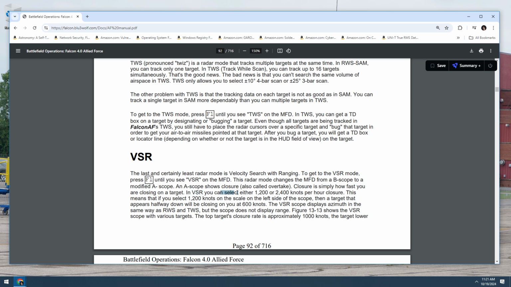In VSR, you can select either 1200 or 2400 knots per hour closure. This means if you select 1200 knots on the scale on the left side of the scope, then a target that appears halfway down will be closing on you at 600 knots. Remember that it's just the display you're changing. You're not changing the intensity or ability of the radar itself, the radar beams and detection. You're just changing the display you're seeing.